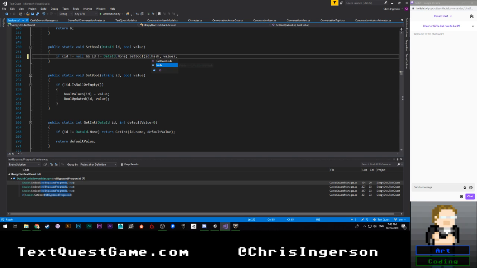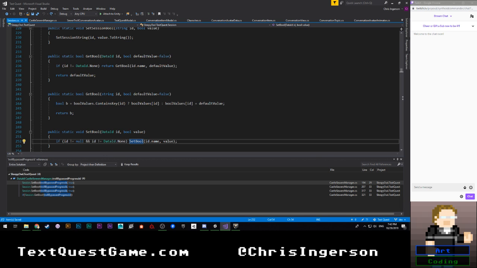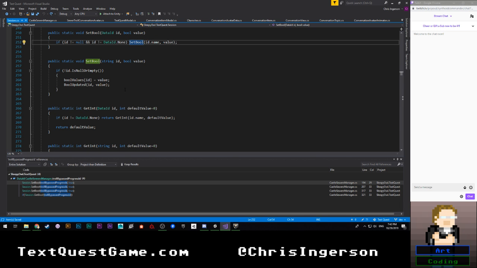I mean, the hash is an int, not a string, but we could just call set bool with an int value instead, and that would let me persist without having to constantly update all of those names, as long as the hash chain stays the same, which is what the system is meant to do.